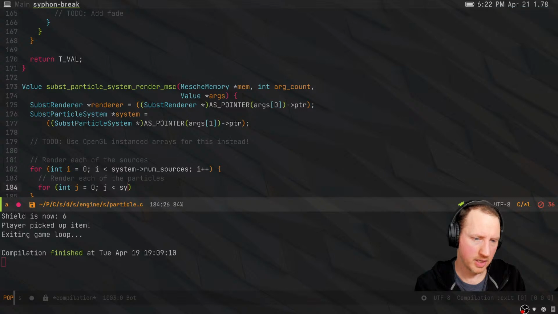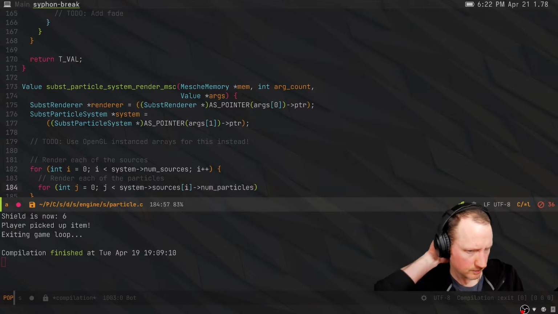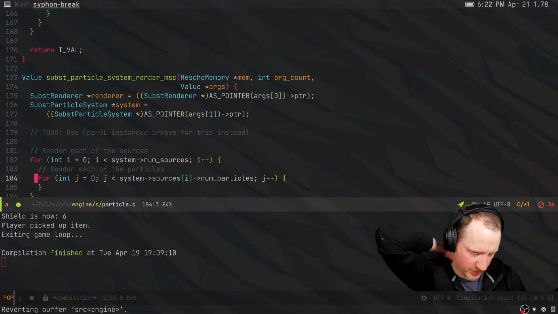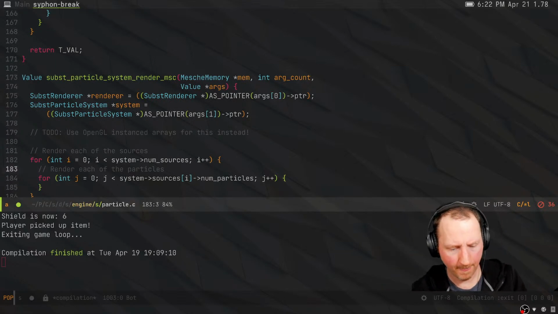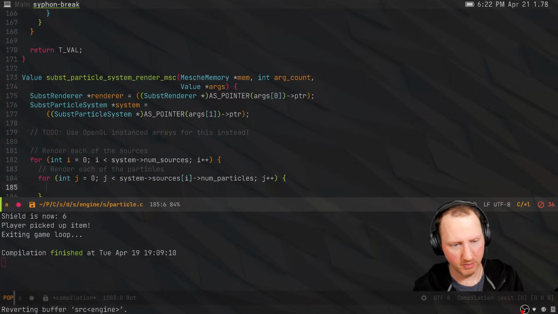System, source, no. System sources of I, particles, right? No. Num particles, j++. Okay. So then we need to do the proper looping. But let's just assume for now that we're just going to be very naive.